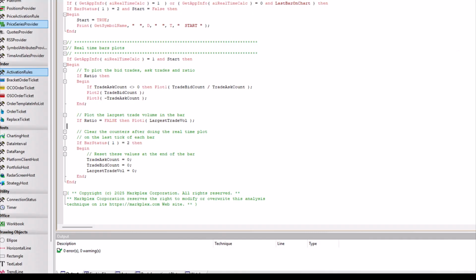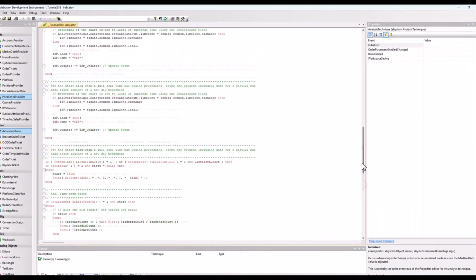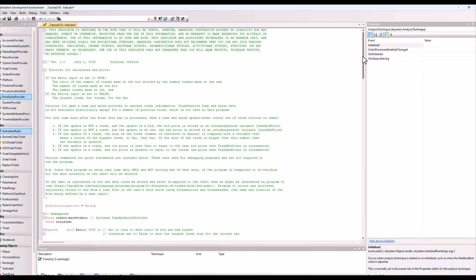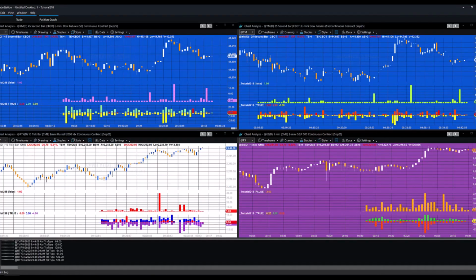Now what you do need to be aware of in this program is, in order to keep it as simple as possible, I've made it real time. So if we were to verify the program, well, let's just go back to the chart briefly. You'll see that we've got bars there that have been developing over the last whatever period of time.